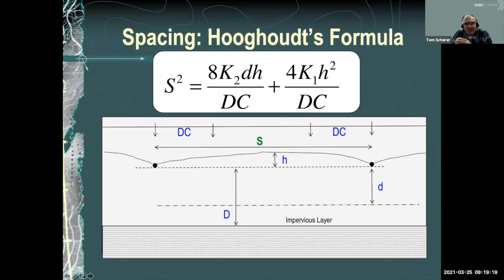So this is an interesting looking formula, and I'm sure a lot of you aren't familiar with it, you don't have to worry about it. I put it up here because I want to show you that the drainage coefficient is the amount of water we expect to infiltrate to drain out of the system. And the K-sat is this value. One of them is for below the tile and one of them is for above the tile, although a lot of people just assume that it can be uniform between them. But you can calculate the spacing once you have this and you have this from your soils.